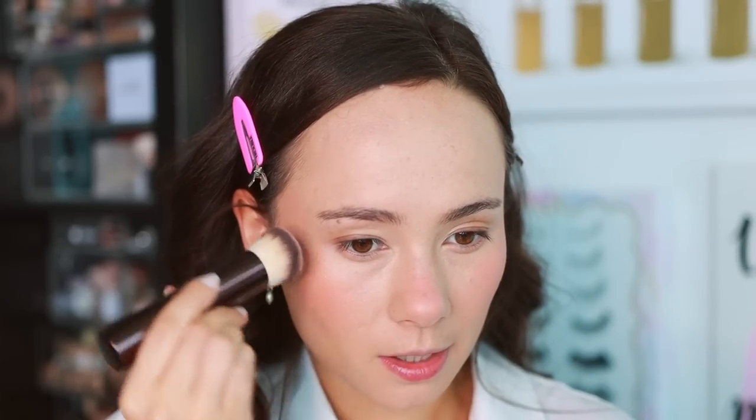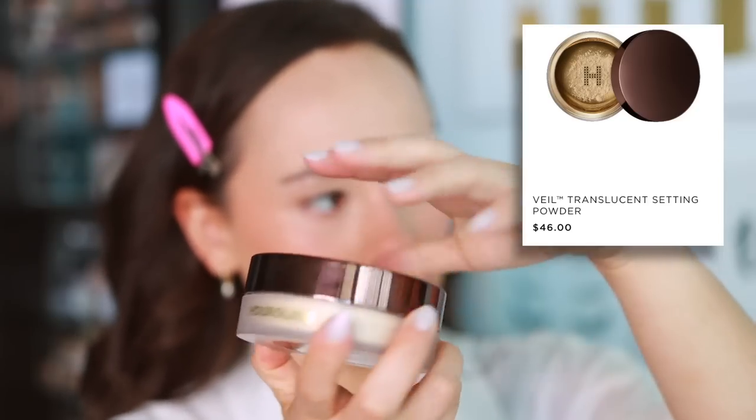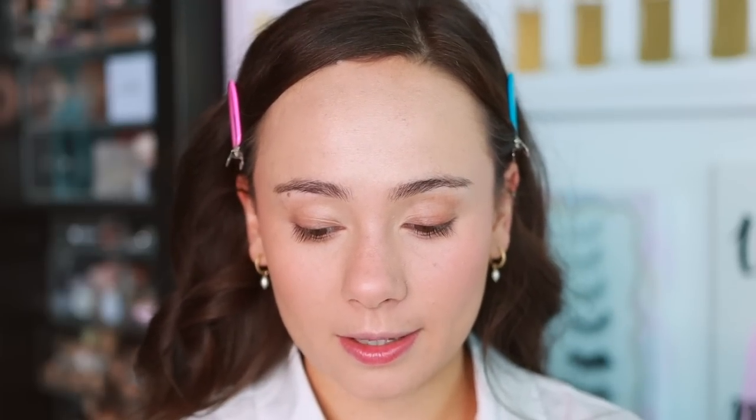I'll put a little blush on my nose too. Keep in mind most of these are first impression reviews — all products will be posted in speed reviews in the future. My skin looks so good I don't even want to put powder on, but just to set a little bit I'm using the Veil Translucent Setting Powder. This powder is really popular, and it's great for lightweight makeup — it doesn't sit too powdery on the skin, really just sets the makeup without looking like a heavy powder. It's not too thick, which is important for living in Florida.